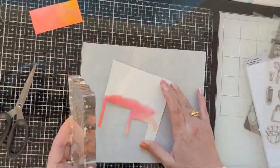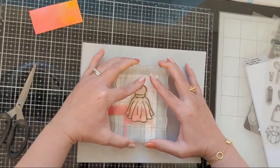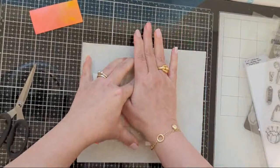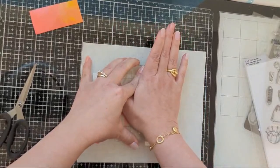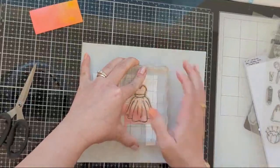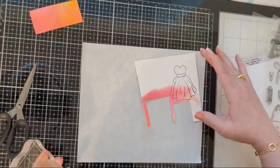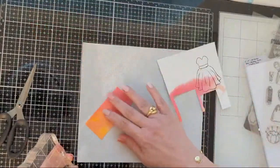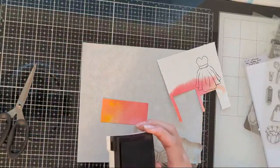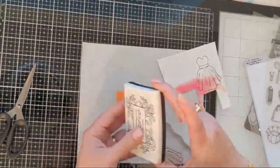All right. So as I said before, I'm going to make use of what I had already colored and stamped. And of course, I can heat emboss this as well. I don't think I'm going to today, but you guys know that's an option. Okay. So there's my cute little dress. I'm going to do that again on this portion. Of course, I can't fit the skirt on it, but that's okay.